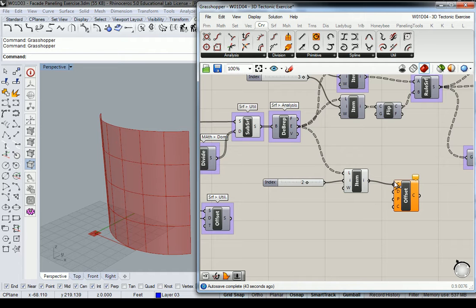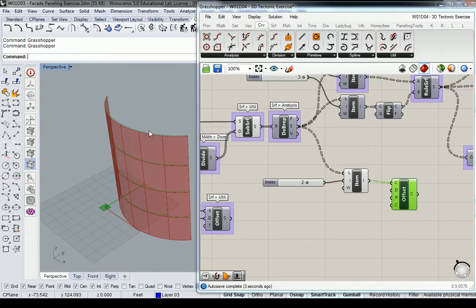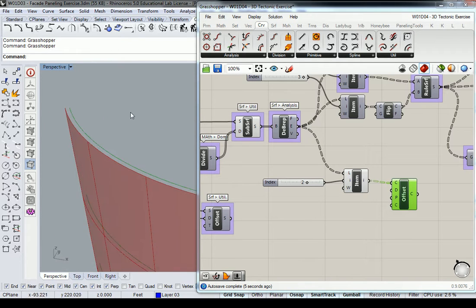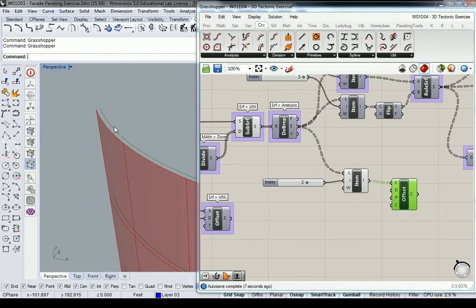The curves that we isolated, we're going to plug in. And you can see that it already kind of defaulted to the XY plane. That's good for us because it's going to go horizontally out from the building. You might have to change that if you're going to do something custom, but that works for now. And then all we have to do is change the offset distance.